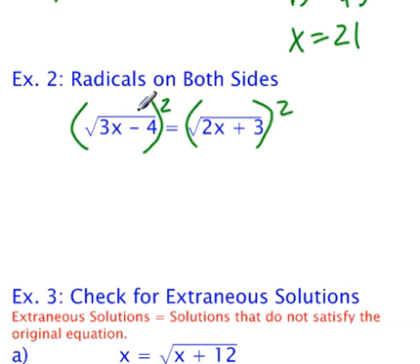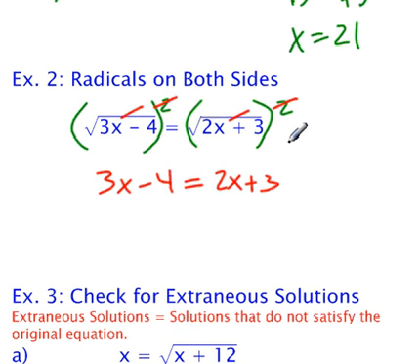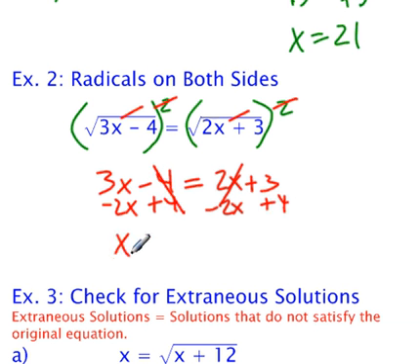Okay, so that cancels off those square root signs with the squareds. Okay, so that takes care of that, where we have 3x minus 4 equals 2x plus 3. Now I believe this is an equation that everybody's familiar with how to do, so we're just going to get our variables on the same side together. Okay, so that's going to get rid of that, and I'm going to go ahead and pull my constants over to the other side. So I'm going to go ahead and add 4 to both sides. Okay, that's going to leave me with just x equals 7.